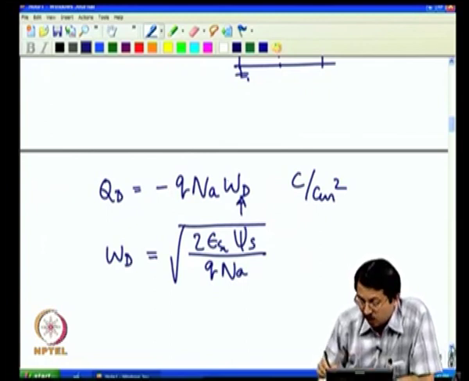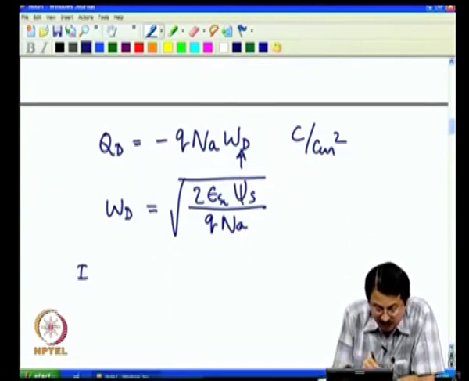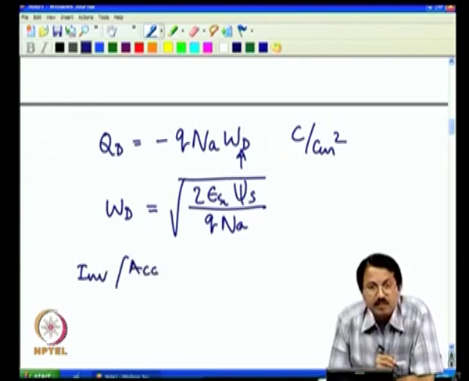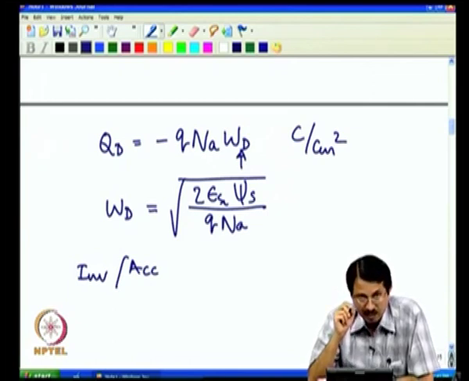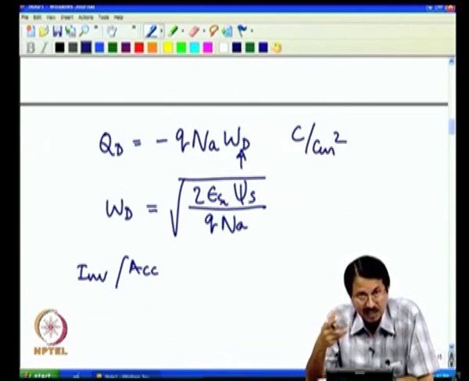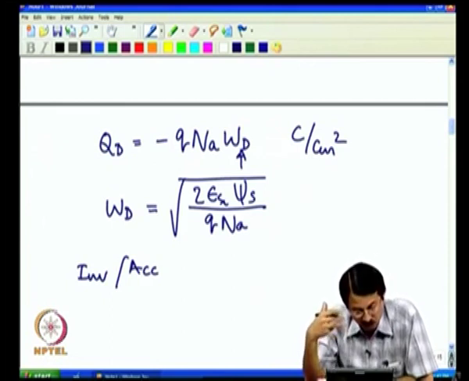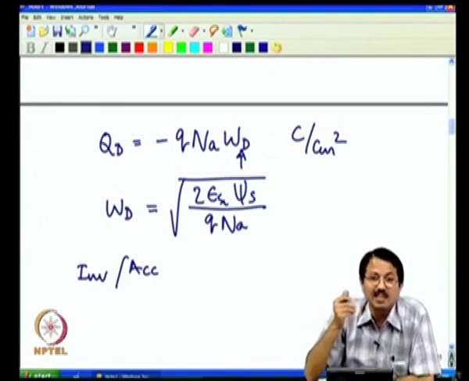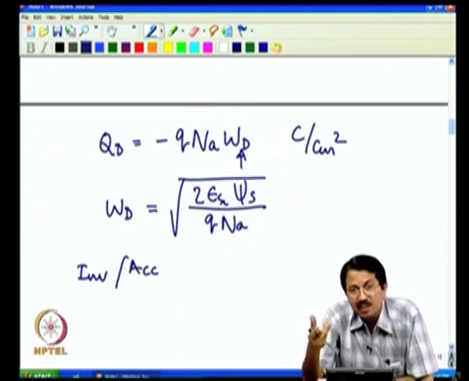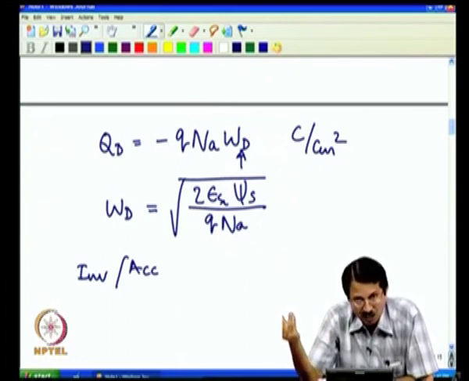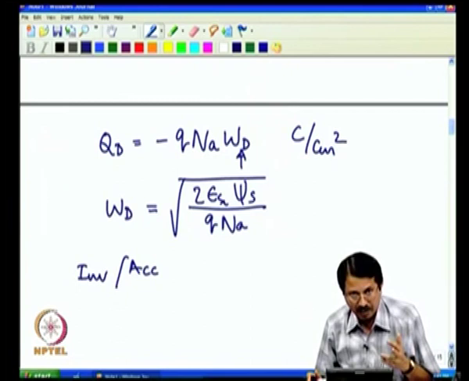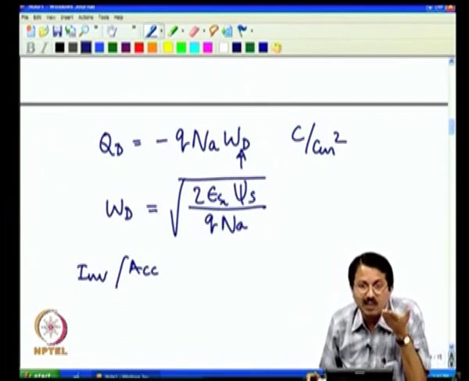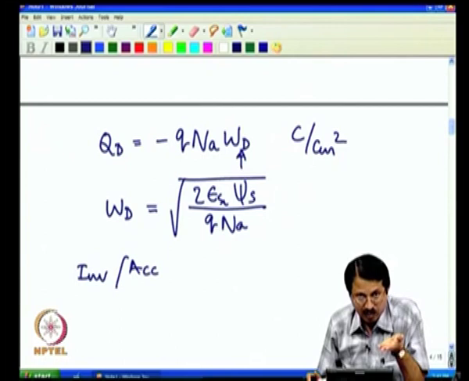So, in other words, what I am telling you is that in inversion or in accumulation, the charge is not coming because of the acceptor impurities. The acceptor impurity charge, if any, in inversion region is more than overshadowed by the large number of inversion electrons, and in accumulation region anyway there is no acceptor charge, because I have now no depletion region anyway. So, in both cases we ignore the depletion charge, and the charge is either due to excess electrons or due to excess holes. What do I mean by excess?